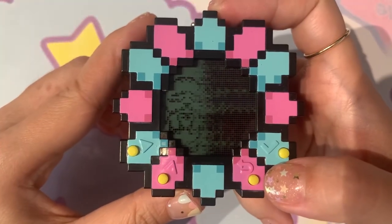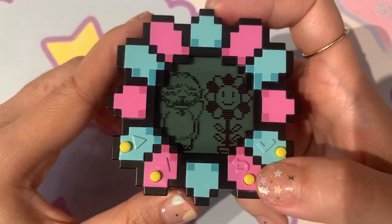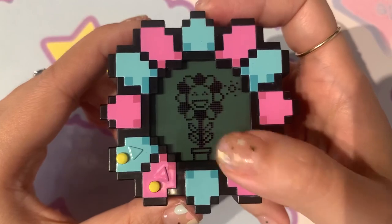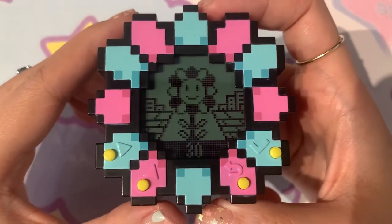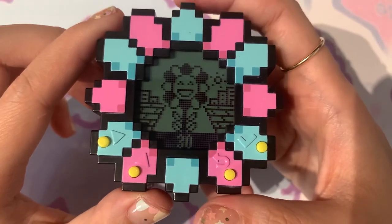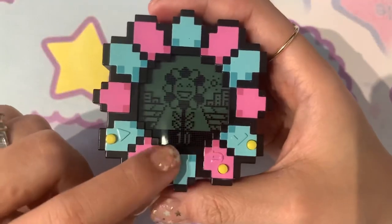Have we arrived? Okay, I'm not sure what's up, but I hope that we have arrived at our destination. Got a coin, 5. I'm not sure what that means, but I hope we'll find out. Oh, we have not arrived yet. So I guess it's just like a random event that happens when we're walking, because I have 30 more steps to go to reach our destination. So let's continue walking. 10 more to go, we're really close.